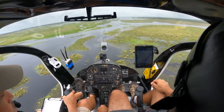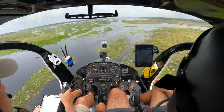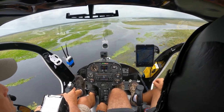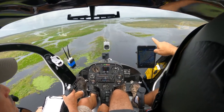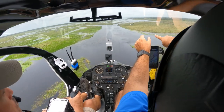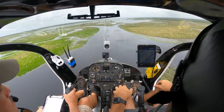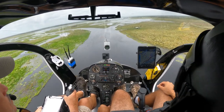Are you starting the base yet? Yeah, a little bit higher, just in case something happens. I've got a little bit more time to get on the controls with you. There you go, and you see where the trees are on the right side. Just kind of go through there, and there's a little bit of a cut. There's like an island of trees, and go on the right side of that. So okay. A little bit to the right. That'll keep you over more land mass.